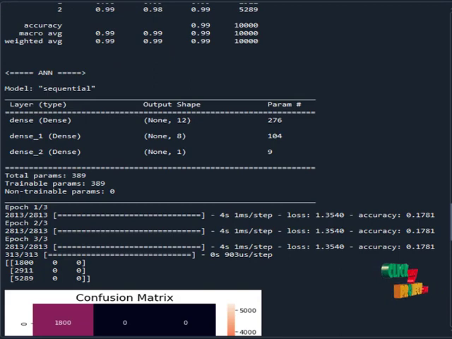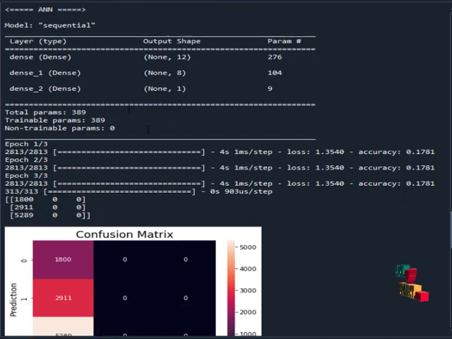And then the ANN algorithm. The ANN algorithm is a deep learning algorithm which is similar to the human brain, which has neurons interconnected to one another. An artificial neural network also has neurons that are interconnected with each other. Here we are going to form a model based upon sequential and dense layers. This is our model summary, and then we are going to give 3 epochs, that is, 3 times we are going to iterate our data.